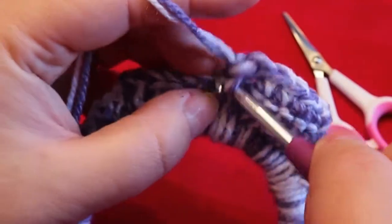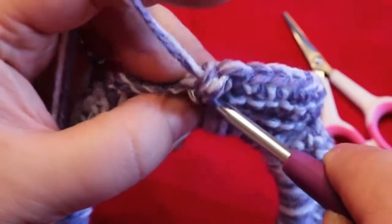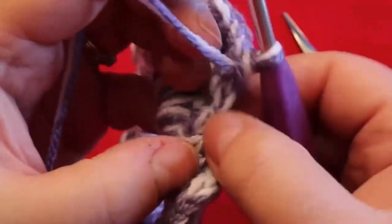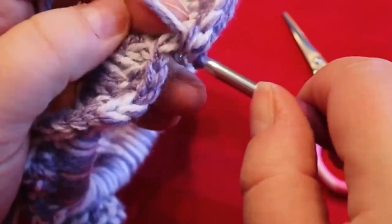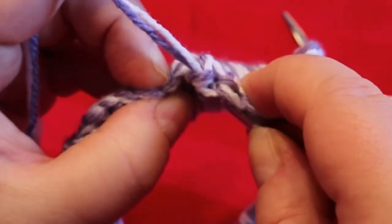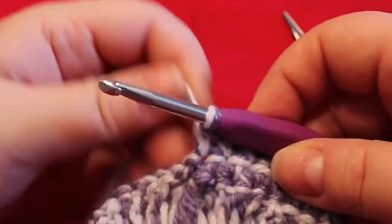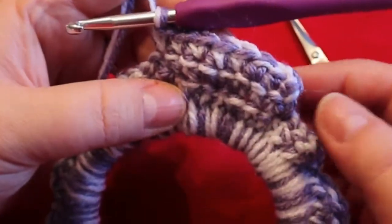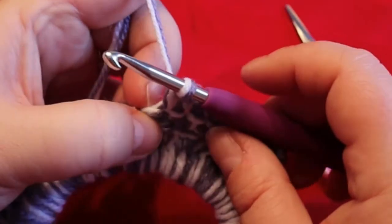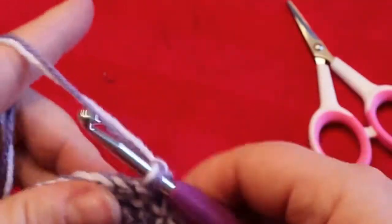6, 7, and oh, you're going to be a pain in the bum. One, two, three, four, five, six, seven. Oh, that was 8. I miscounted. I was going to say, why can I not get my stitch in there? My gosh, it's going to be one of those days. Turn your work.